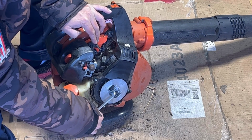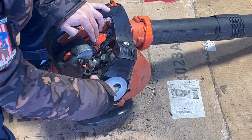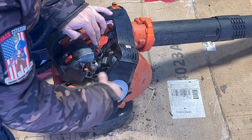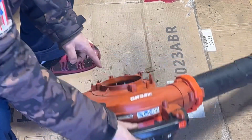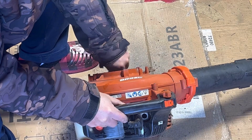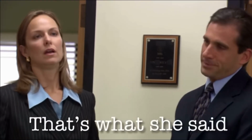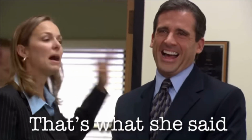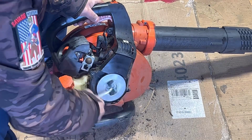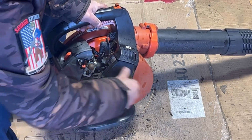I actually feel some compression. It's very grindy though, so I have a feeling that the bore is very scored, and I would be surprised if it has any kind of compression. But it's mostly grinding on this side too, where the fan meets the shroud. It's kind of grinding because it has some debris in between, and it's very tight. The fan's very tight. But it actually looks like it's pretty free.